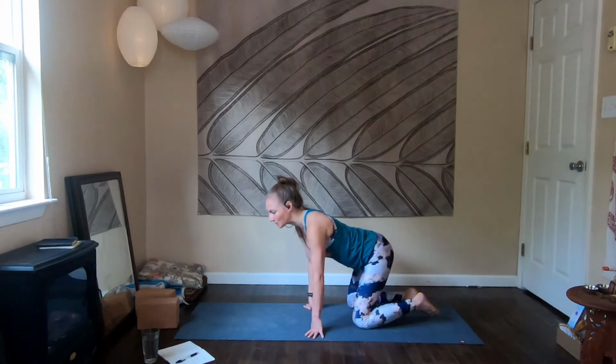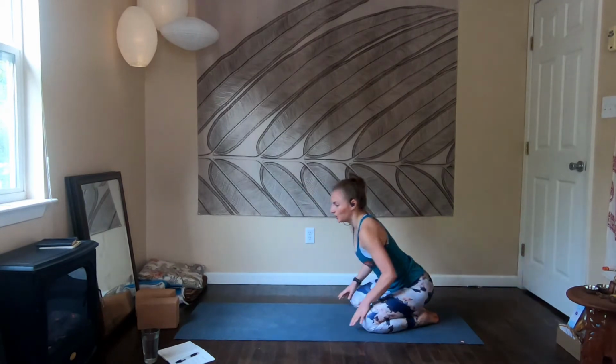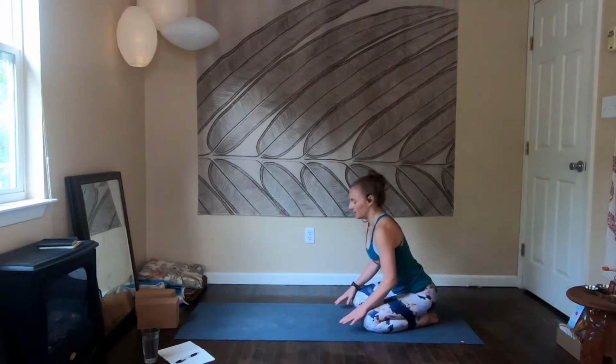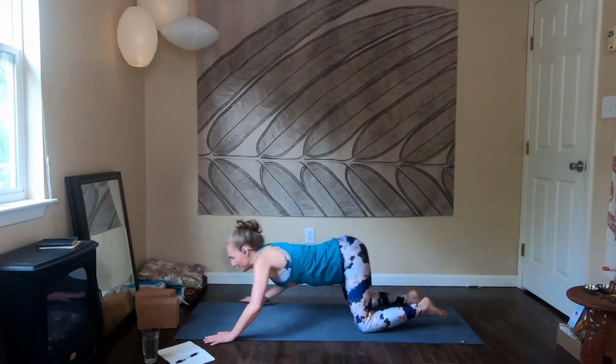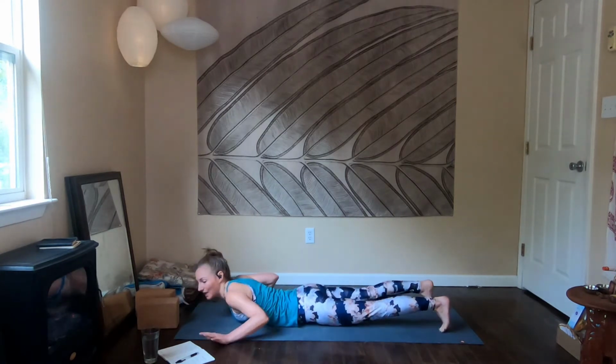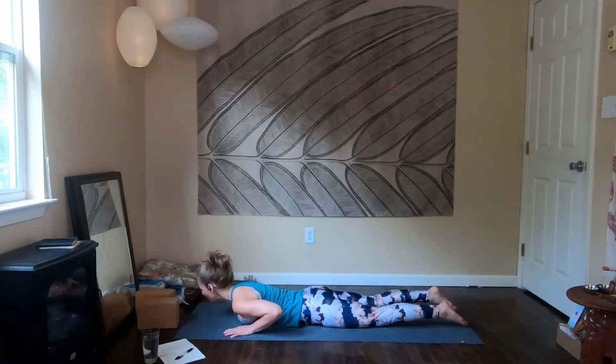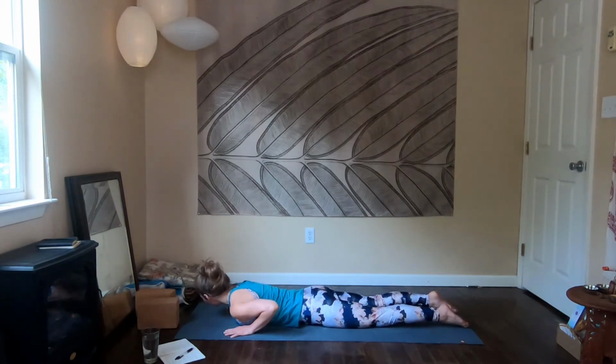Find your breath, find your center, your focus. And then you're going to lift up, slither all the way down to your belly. We're going to take some shoulder stretches here. Reach your right arm out, perpendicular to you, so straight up, thumb in line with your eyebrow.